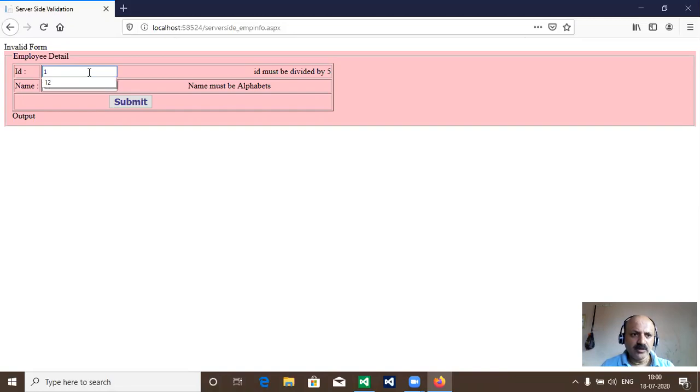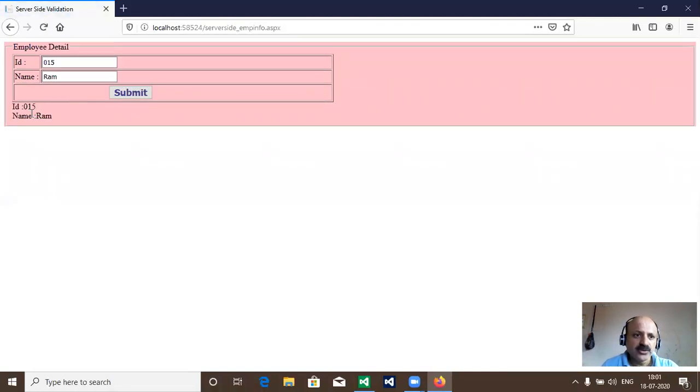For ID provide 1, that is a digit and not blank, but we have to divide by 5, so we compulsorily provide 0 and 1 5, so that the number is divisible by 5. Okay, and the name must be in alphabet. So our custom validator message is gone, and just submit. Okay, so our data is now printed.